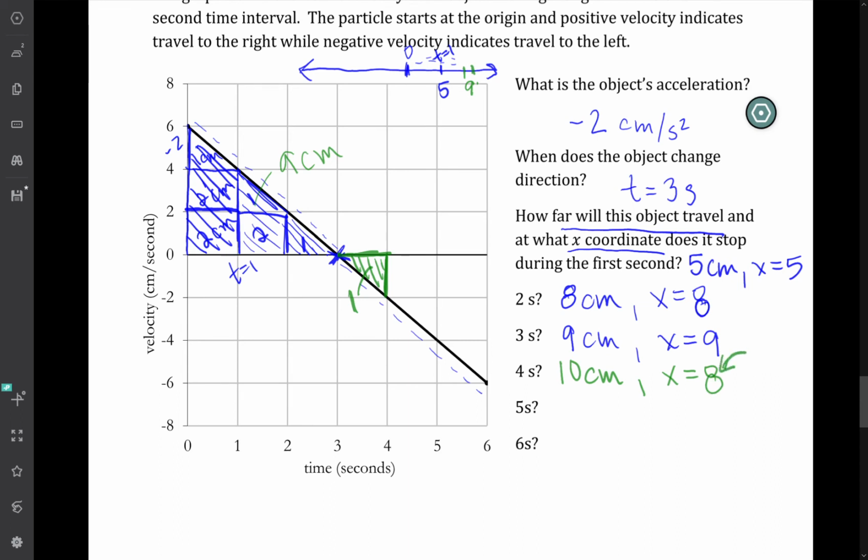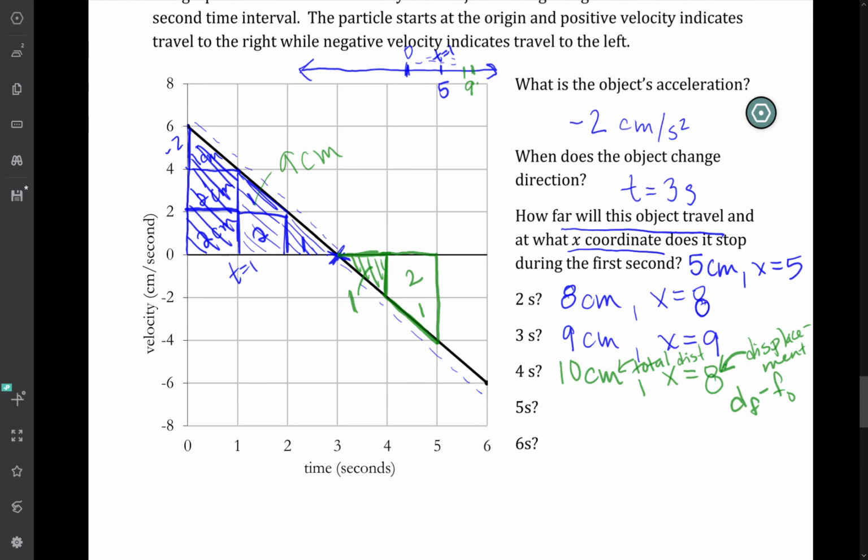I guess I should put some words on it. So we have a total distance traveled over here, total distance. And then here, what this is really called is displacement. So displacement is final position minus initial position. It's how far you are from where you started, something like that.